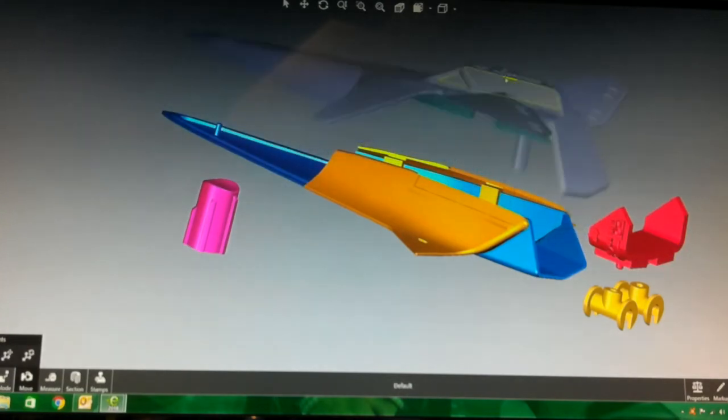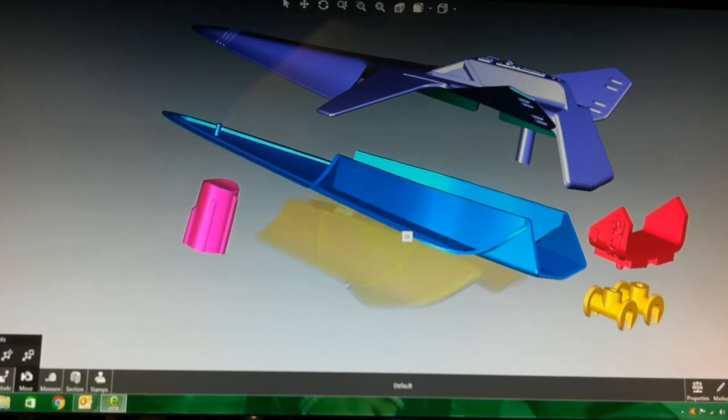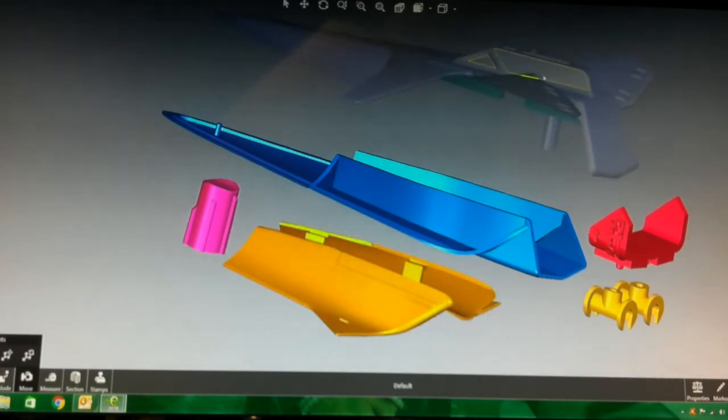Here you can see, which is quite interesting, how we've designed the breakdown of the glider for tooling purposes. Because you have to take into account things like line of draw, which is when the material is injected into the tool, it has to come out of the tool very easily. There can't be any undercuts. So a lot of working out has to be done.